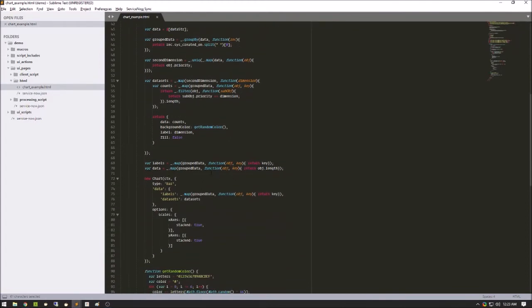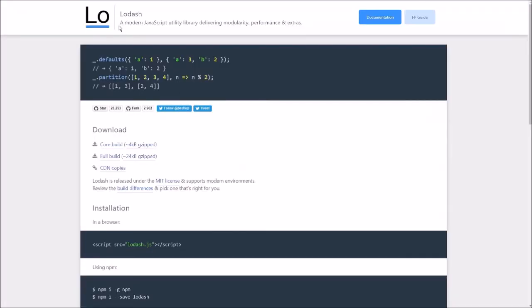It takes a lot of skill and a lot of patience. This Lodash library does make things a lot easier. So instead of creating tons of for loops, which can decrease the readability a little bit, I tend to use this in place. The website for this is, I believe, lodash.com or lodash.org. They've got great documentation and tons of examples on their site as well. So if you're going to be attempting to make charts, I highly recommend you become proficient with this library as well.